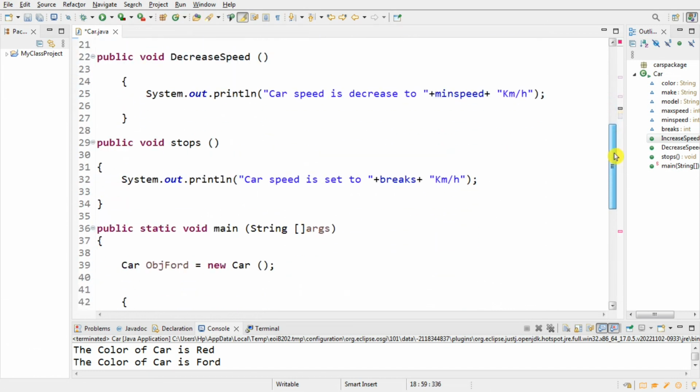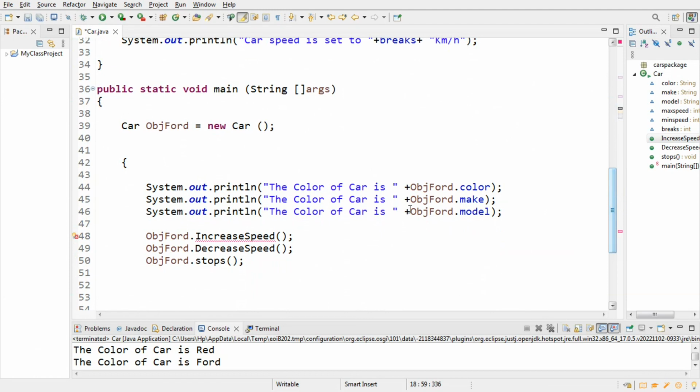But when we call this method down here, we have to pass the value 120. This value is called an argument.